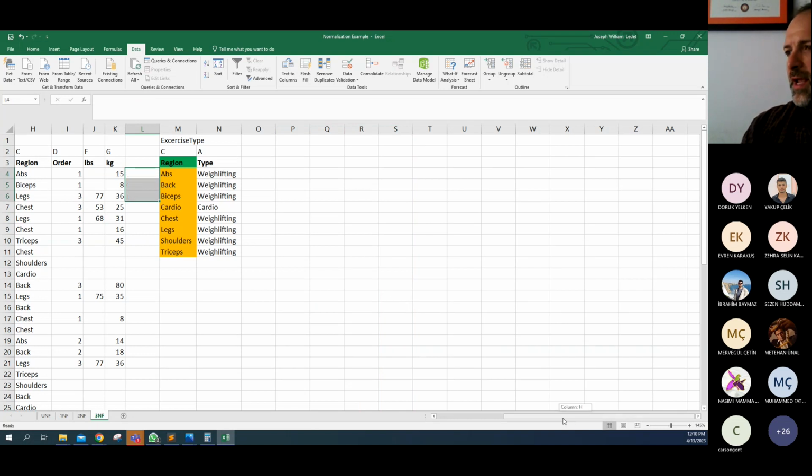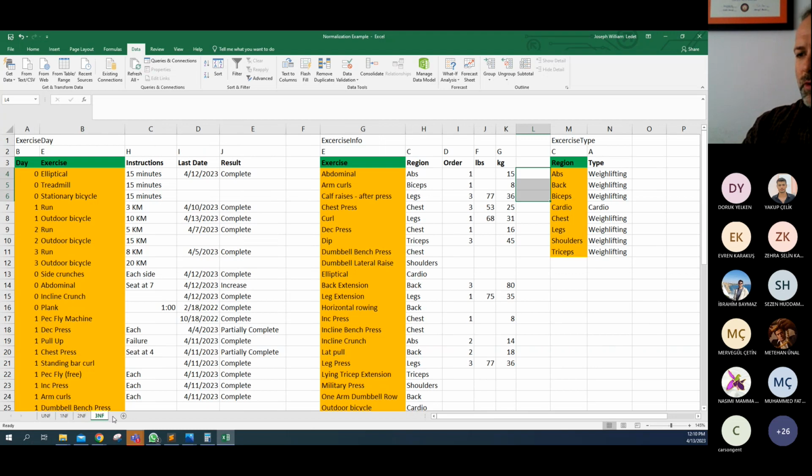So this would be our set of tables in a third normal form database. This data set turned out more confusing than I intended. So what I'll do for our example next week is default back to a simpler example. That way it can be a little bit clearer what's going on here.